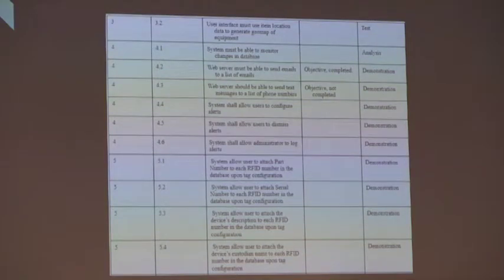So for the other engineering requirements and for test plans for the user interface and database, the requirements were rather lenient for the visual part of the website. It was more focused on the functionality. We attempted to use an Agile Scrum method to handle the development of the database and the website. That wasn't so successful, but we quickly transitioned to sort of a waterfall method, and that actually worked best.